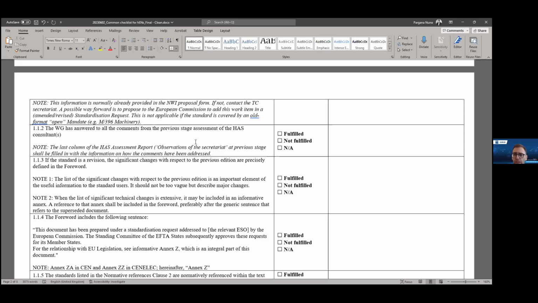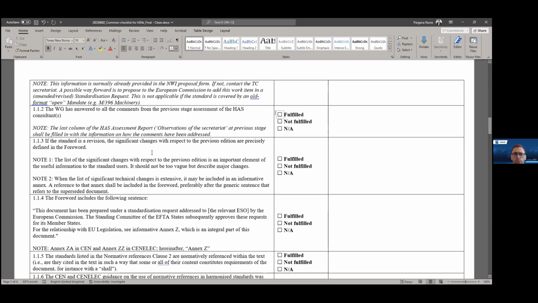This table can be very important for the consultant at a later stage, when he or she is assessing the standard, to really understand how you are addressing the comments that he or she provided. For obvious reasons, if you are filling the checklist for requesting a first working draft, there is no previous assessment and you would need to reply not applicable. If you are at formal vote stage, obviously there was a previous inquiry assessment, and in this case you need to ensure that you address the comments of the consultant at inquiry stage.